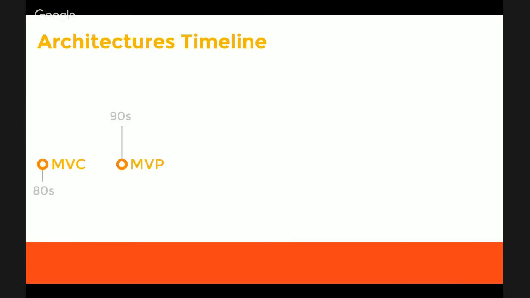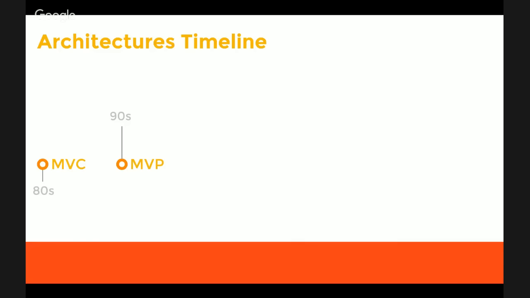Some languages implement it in a way where the model and the view don't know each other, and some other languages implement this architecture in a way that the model and the view know each other. So every time that there is a change inside the data in the model, the view is reflecting these changes without passing through the controller in order to update itself.